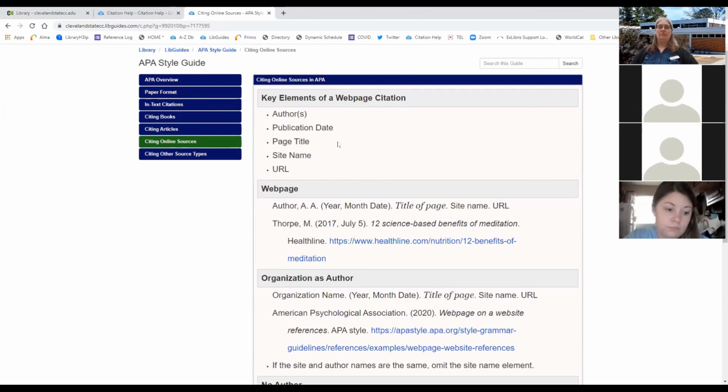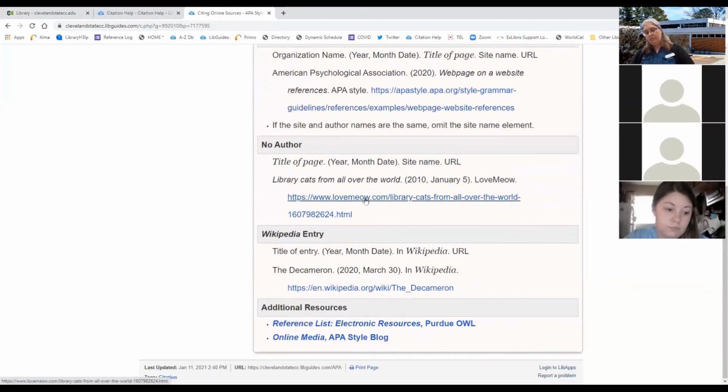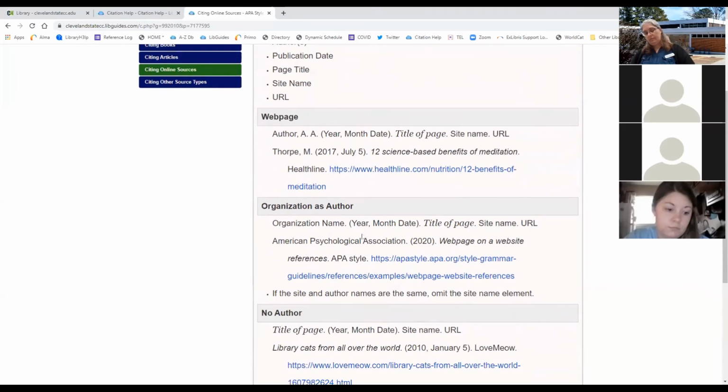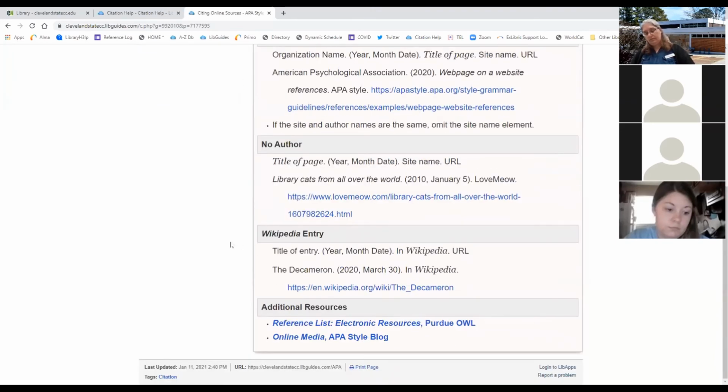So just know that while websites are really lovely to use because they're easy to find and there are so many of them easily available, when it comes to citation, that's where things become a little bit more difficult. We have, once again, our standard format and then our different unusual circumstances. The one that I want to point out here that's added to the mix is Wikipedia. I know some instructors say no Wikipedia, but if you are allowed to use Wikipedia in a paper, it has its own format here. And so make sure that you're aware that this exists.